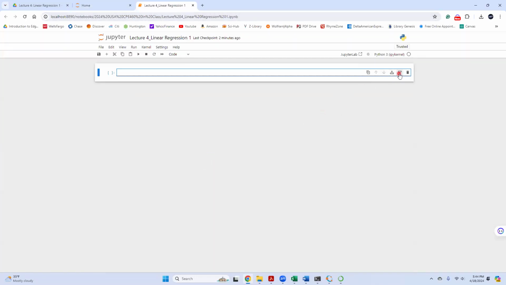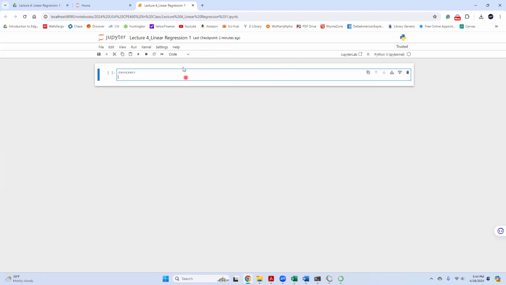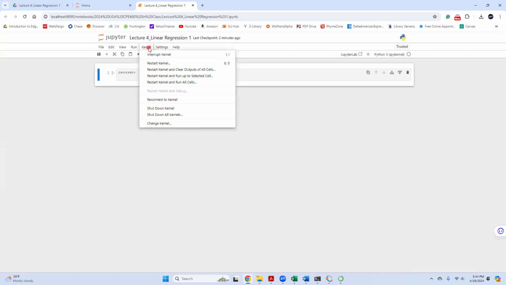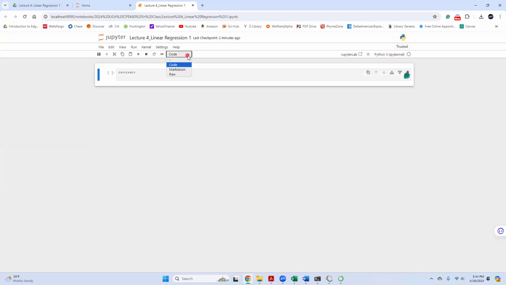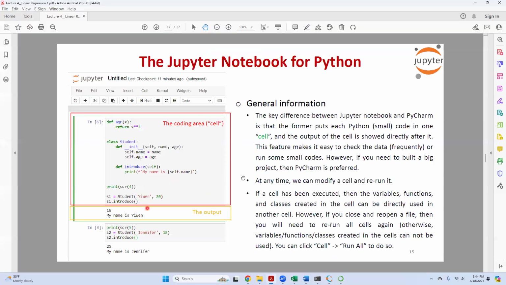Let me see. Because when I used it many years ago, you could not even download it. Let me see, where can I? I'm not sure. There are some places you should be able to download it. Code, no. Let me see, edit. You can simply search, but I'm pretty sure I saw it somewhere that you can download the code. It's going to make your life much easier instead of trying to find it in your local drive. Okay, so now let's have a look at what the Jupyter Notebook is.